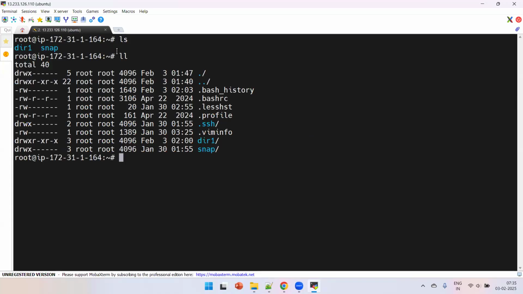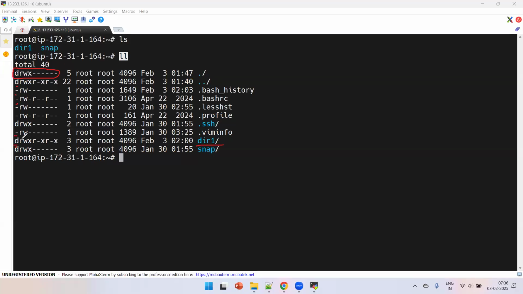So if you say ll command, the very first 10 characters, these 10 characters are going to decide the file access mode along with its type. Out of these 10 characters, the very first character denotes whether it is a file or a directory, which can have just two possible values, either it can be D or hyphen. If it is a directory, the first character will be denoted with D, otherwise hyphen.